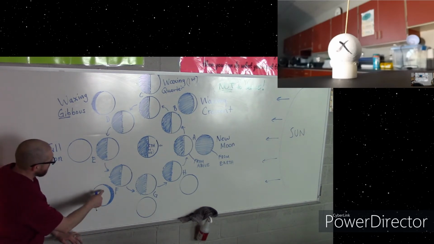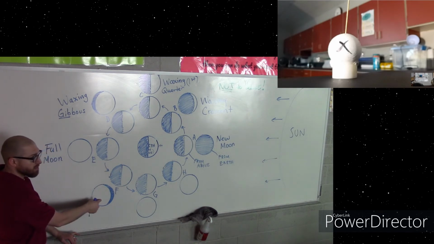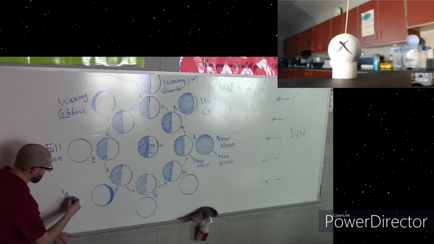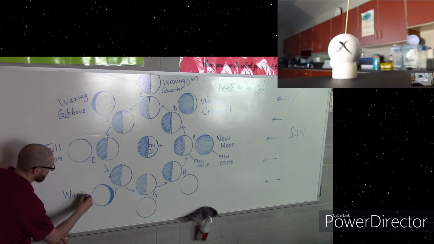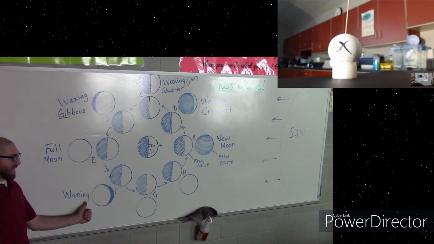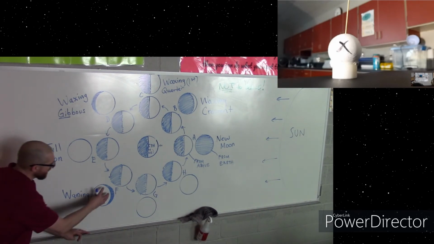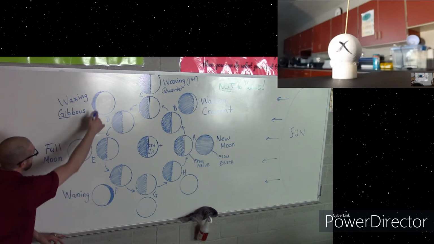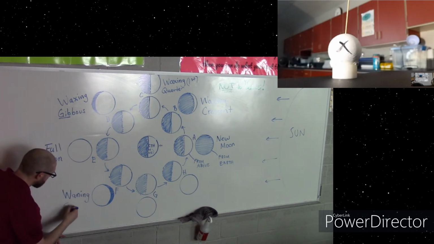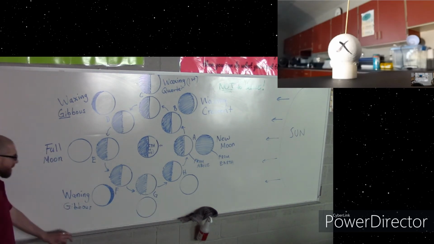So, did we gain light or lose light since our last phase? We lost some light. And the new name for this that you wrote down in your flip book last week was called waning. Waning. W-A-N-I-N-G. Please make sure you're spelling things right. And we already know the name of this big shape. It was the same as this big shape up here, it's just on a different side, is gibbous. And again, please make sure you're spelling it right.